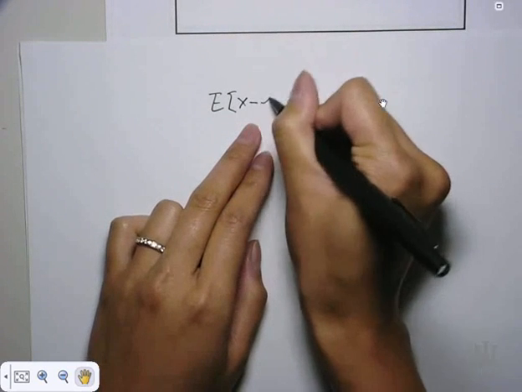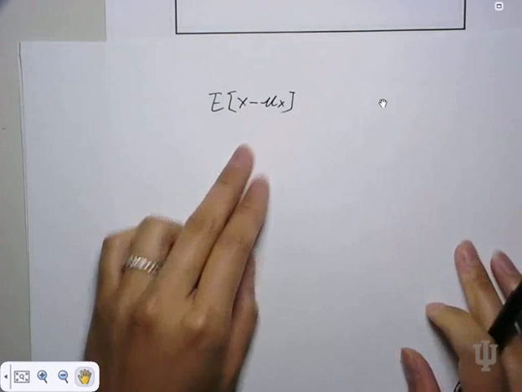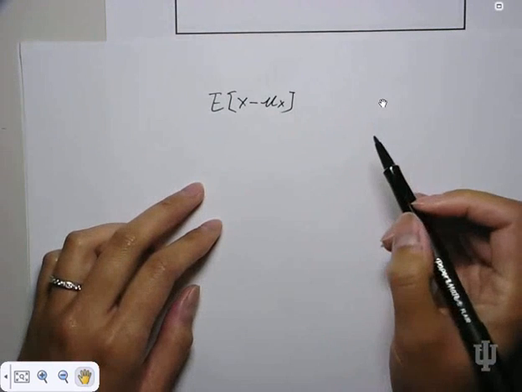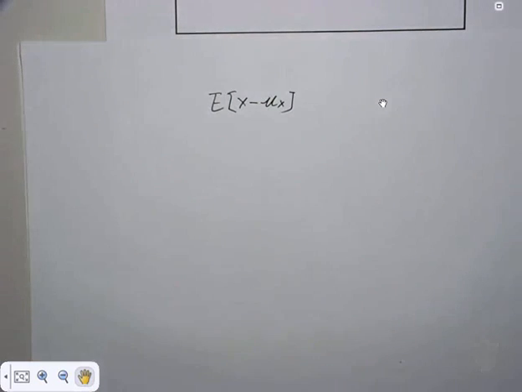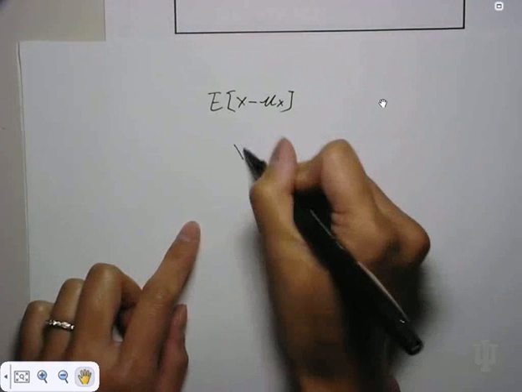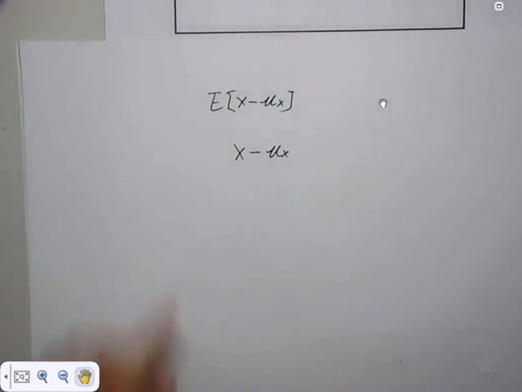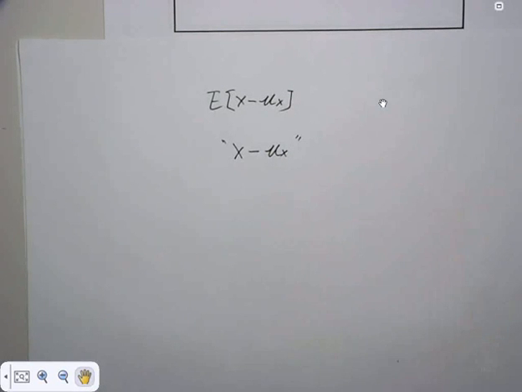So what does this mean? This has a meaning in life. What would you expect the cookie from the cookie jar to be, how far from the mean, the average? That's what she's doing, E of x minus mu x. So if I grab a cookie from the cookie jar, how far would I expect it to be from the average? Because that's what mu x means, a holistic average. That's statistical. Anyone want to make a guess?